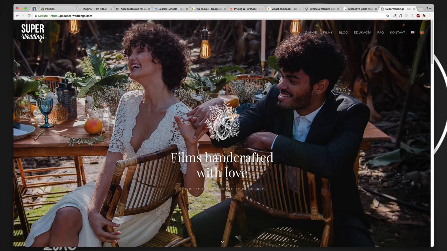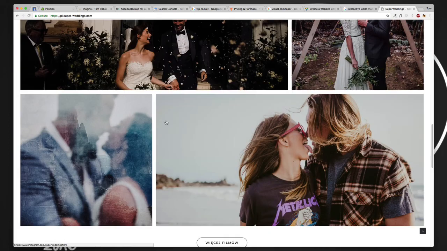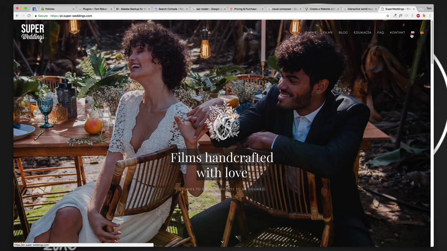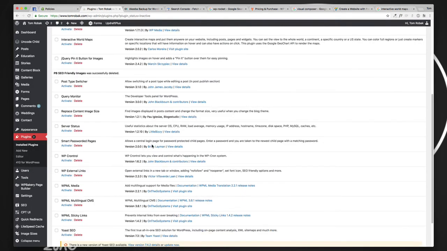Okay, now my lovely friend needs to do more work because this is not translated. However, the rest is okay. It's up to him, okay? But yeah, this is how it works. And what's more, it automatically recognizes the web browser and the IP, the geolocation. So your client, for example, from the UK will automatically get the English version. If someone opens the website from Germany, they will get the German version. However, you can switch this pretty easily. Okay, let's come back to my plugins.